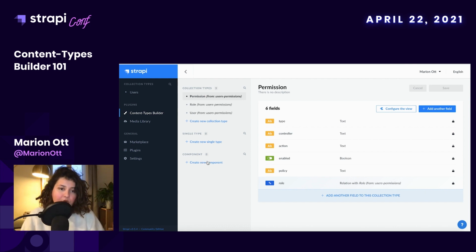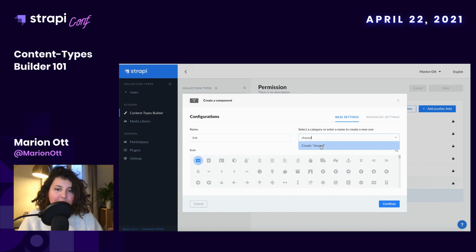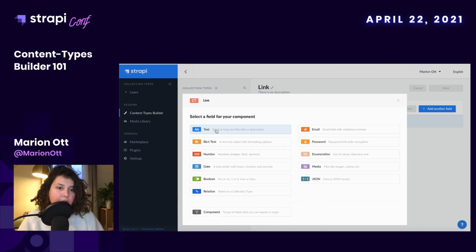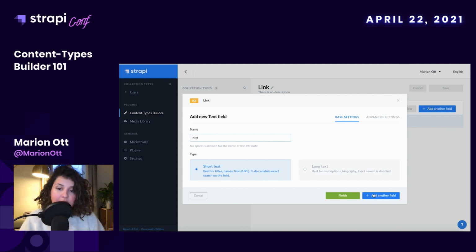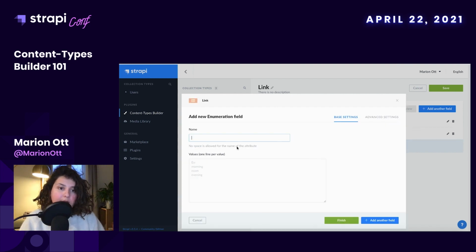All right, let's start. So create a new component that we are going to call link. And we are going to create a category that I'm going to name shared, because it's going to gather all the shared components that are going to be used by our bigger components. And so, like I said before, we need an href, we need a label, and we can also use the enumeration field type that will allow us to add a target field with the only value being blank.